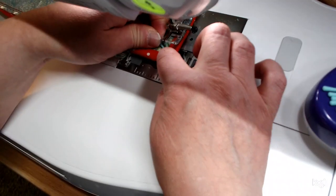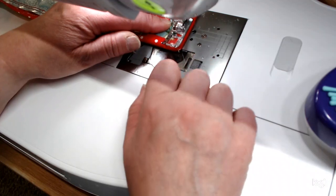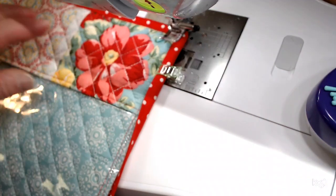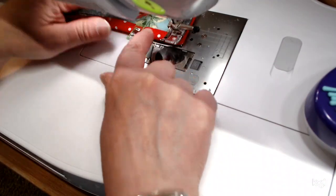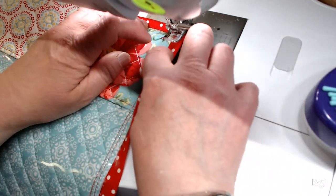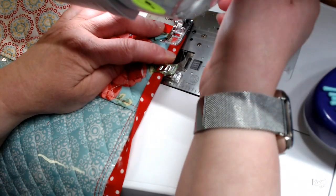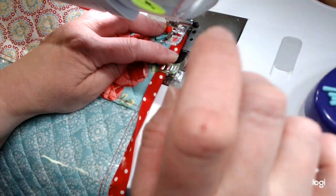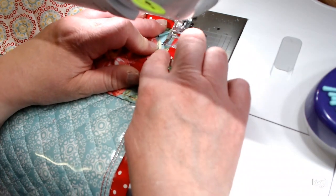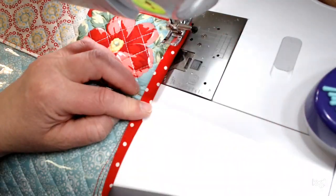We're approaching this next corner. I'm going to pull back so I can make sure it's nice and straight, sew right up to the corner leaving that pin in, stop about right there, take one more stitch. Then I'm going to turn the corner — my little notch is over to the right a little bit, so I raise my needle, readjust the foot, and drop my needle again. It doesn't take a stitch until it goes out of the corner, and then once I get out of the corner I pull that pin out. I'll take this clip off and go up the other side. We're approaching that vinyl again, but this foot is on the fabric for the most part so it seems to work okay.